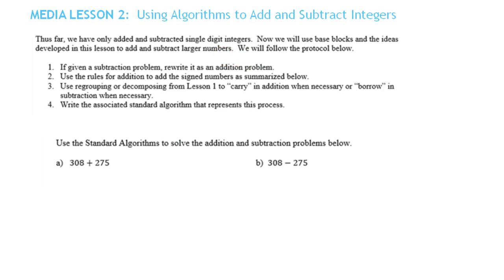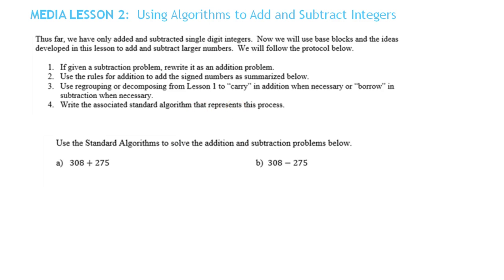And here's our general process. If you're given a subtraction problem, rewrite it as an addition problem. We're going to use the rules for integer addition to add the signed numbers as summarized below. This is on our next slide and in your media lesson packet. We'll use regrouping or decomposing from our lesson 1. So basically here we're going to use our standard algorithm for adding and subtracting larger numbers. And then we'll write the associated standard algorithm to represent this process.